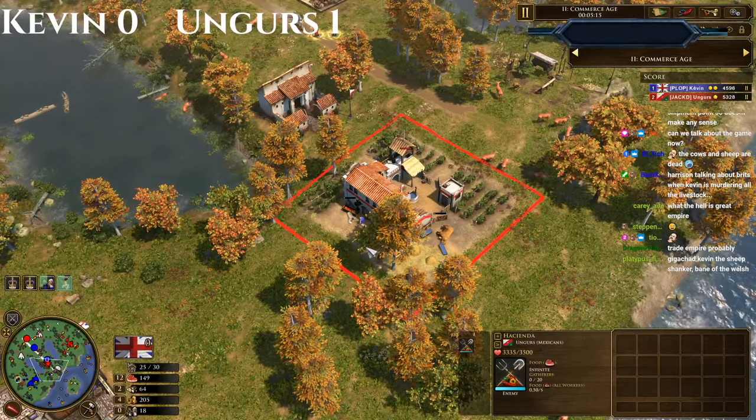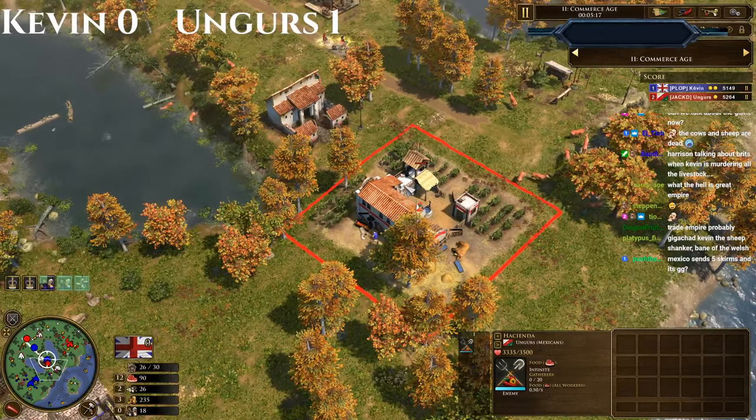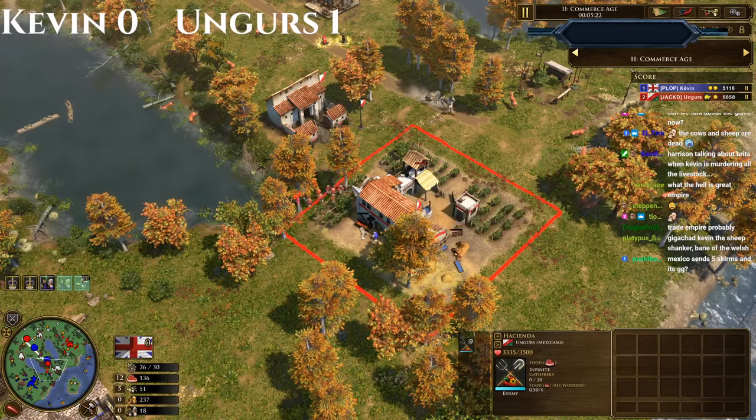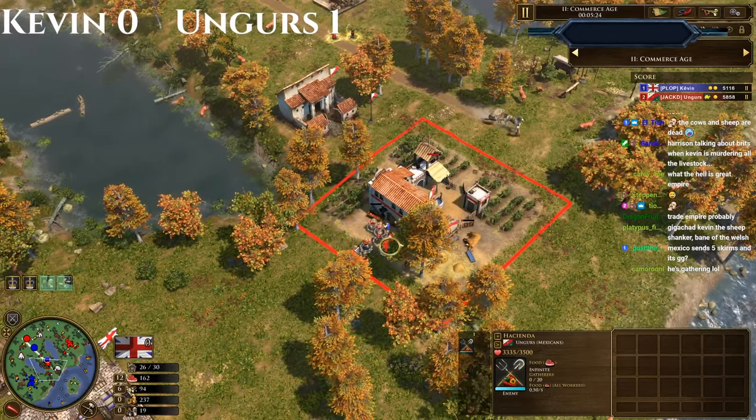He's now only 0.5. I think that's just poor micro there from Ungurs, considering that cows and sheep move at the same speed as the villagers. You literally just run around the hacienda. It's definitely something he should have picked up on. Yes, it's definitely something he should have picked up on.